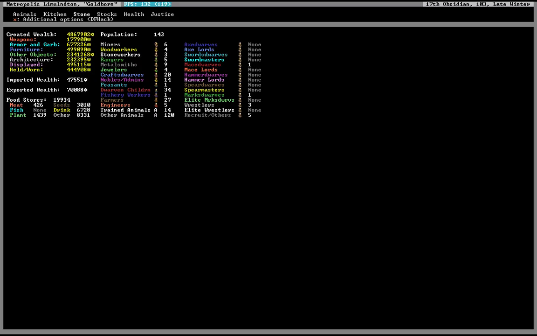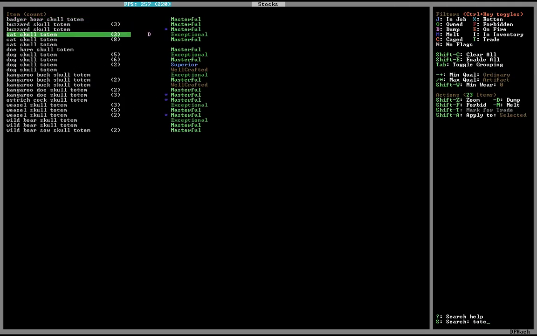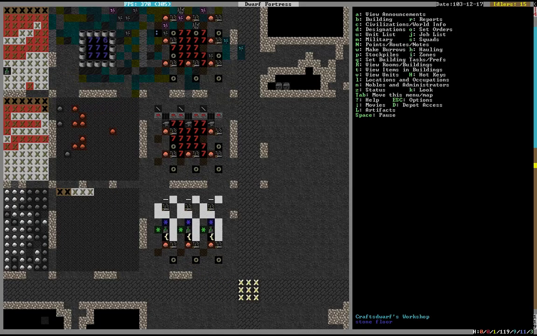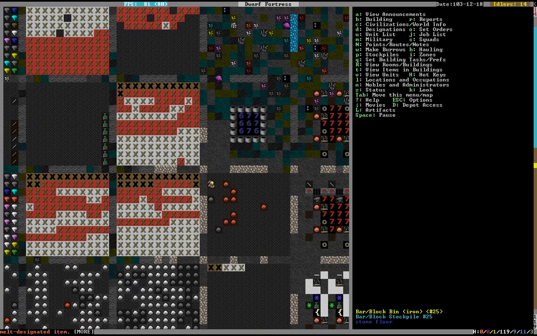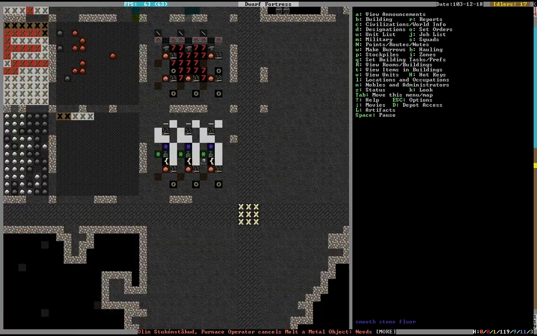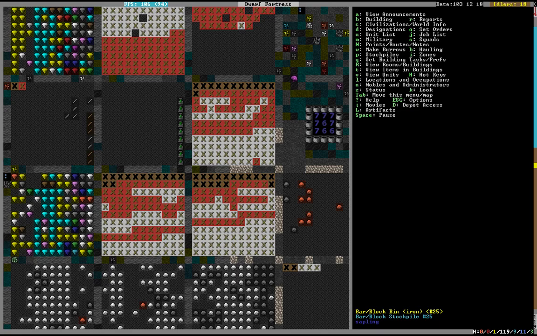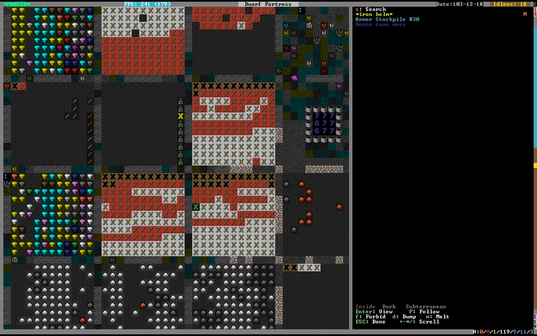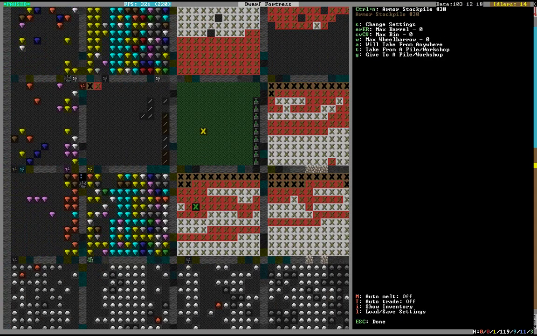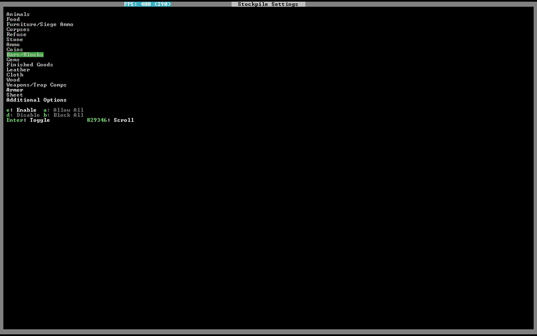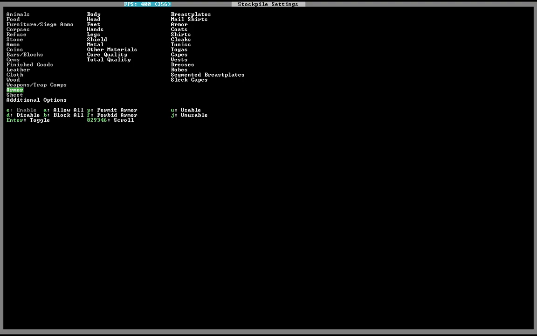Are we done making totems? We are. Okay. The totems. So we'll just have them haul them on their own. These dwarves, man, they're just like, I want to melt objects. Why aren't you letting me melt them? I'm going to check every 3 seconds, see whether I can do it, because I have nothing else to do aside from yelling about how I have nothing to melt. Actually, is there a way to auto-melt stuff? There is. Oh, okay. Auto melt on. Wait a second. Settings. So this is armor.